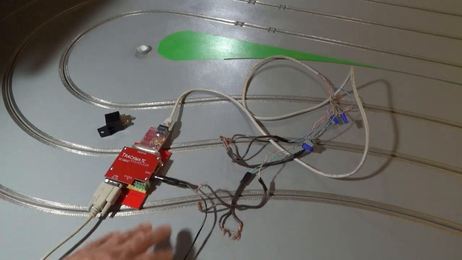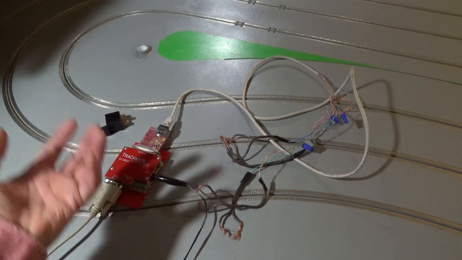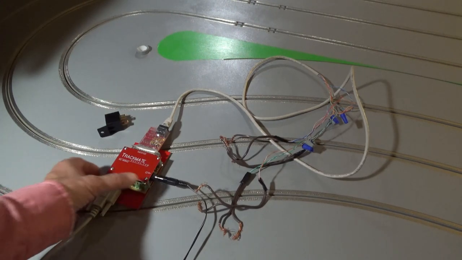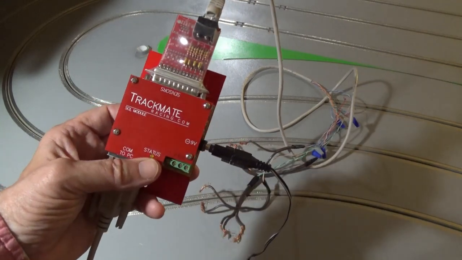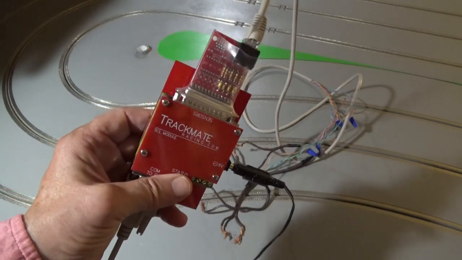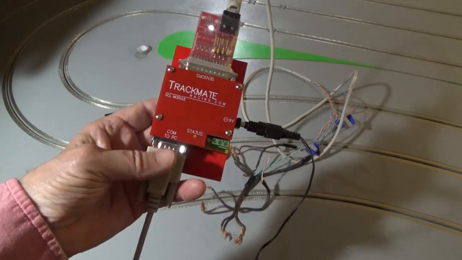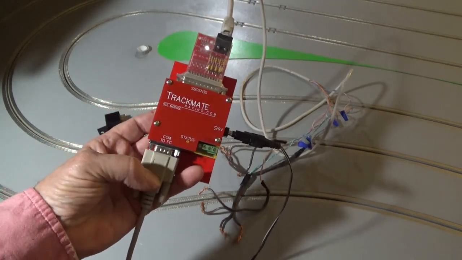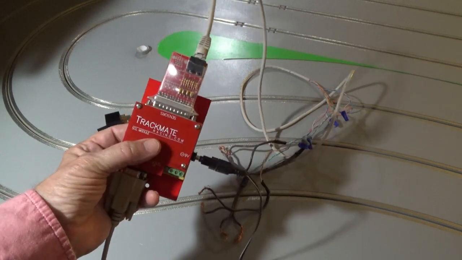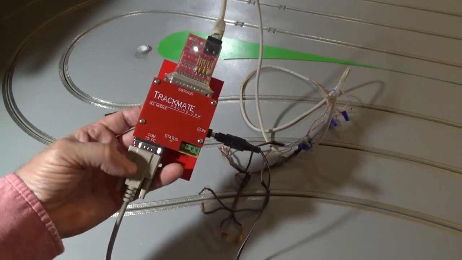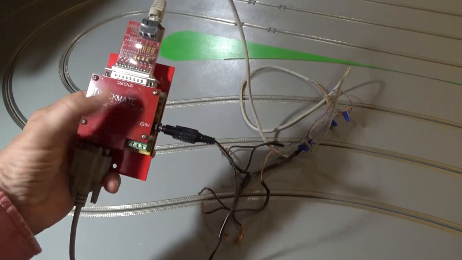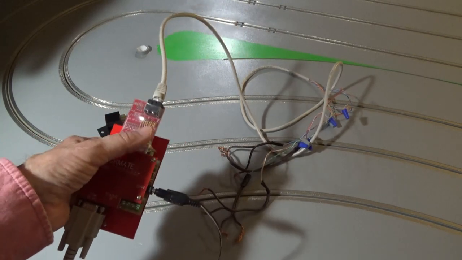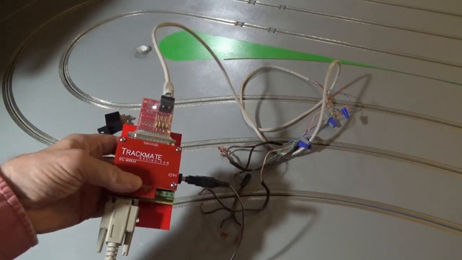We're gonna have to get all the gear here mounted up underneath the table and out of the way. So this is the controller module for TrackMate. This is old school so this is an old serial port that is going to my computer. The new TrackMate boards are all USB. Here's our 9 volts in and here is the plug-in for the sensors that go out to the dead strips on the track.